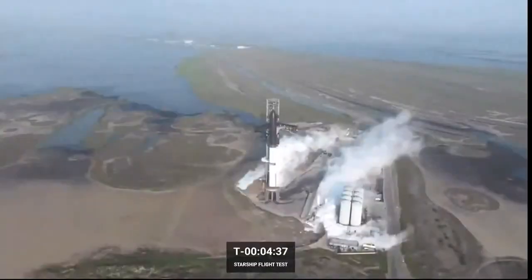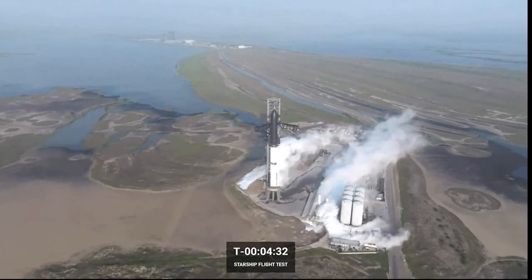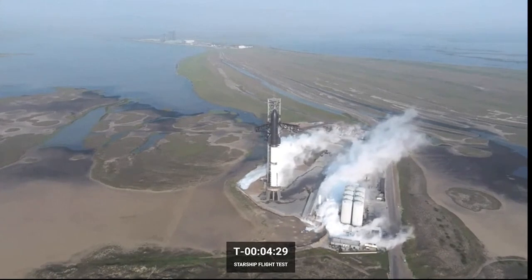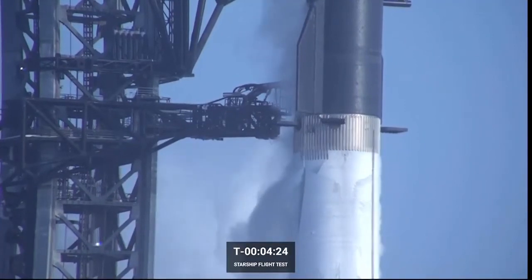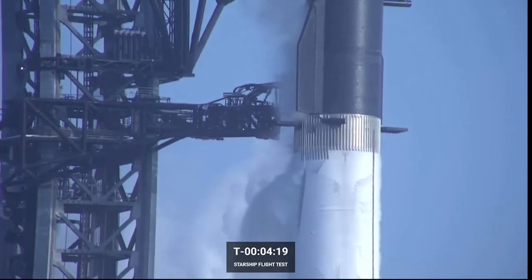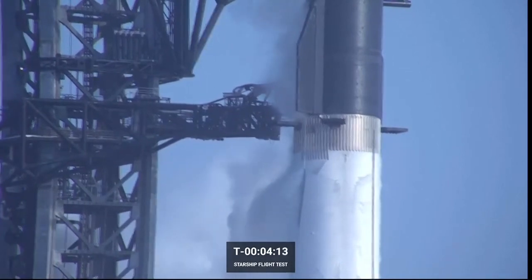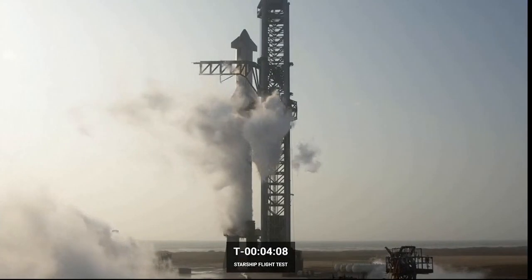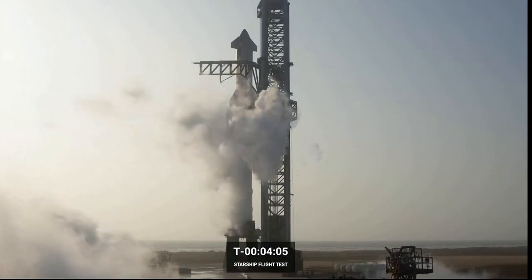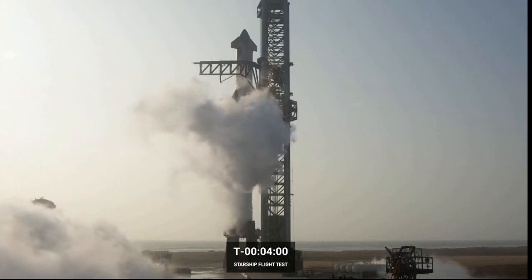For today, success is anything that we learn that helps improve the future builds of Starship. If we lift off and clear the pad, we're calling that a win. A great shot of the pad there. A great shot of the quick disconnect on the second stage. You can see the frost line on the booster where that methane is fully topped up. I think we're just coming up on the last few minutes here of propellant fill on the booster. Now that quick disconnect is going to separate away as we actually get into the ignition sequence, but it's providing electrical connections now and also providing the propellants that we're loading into the vehicle.